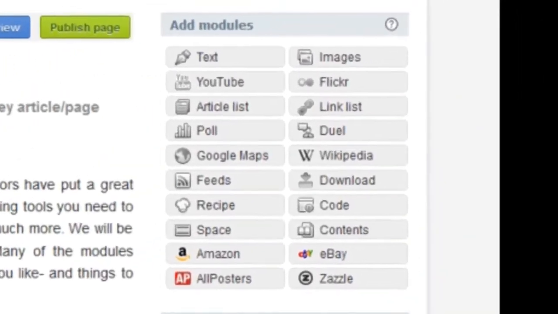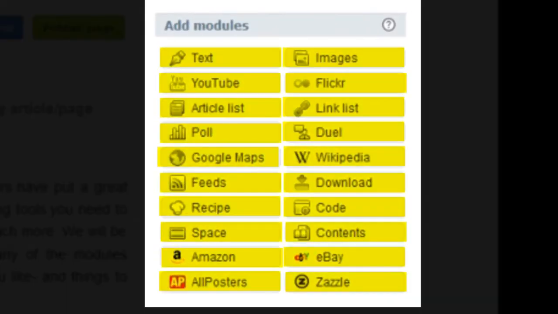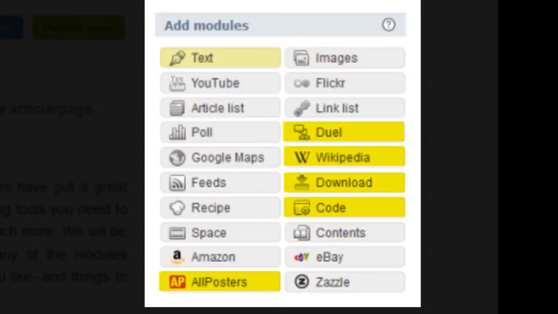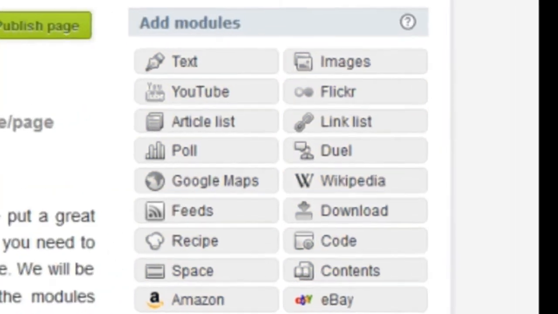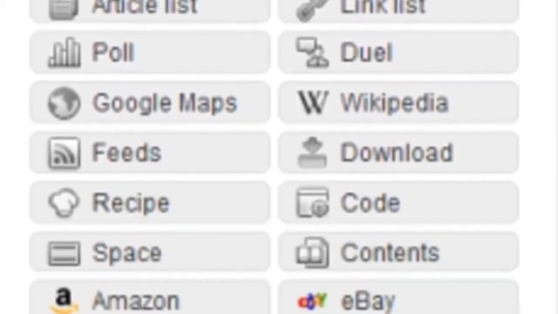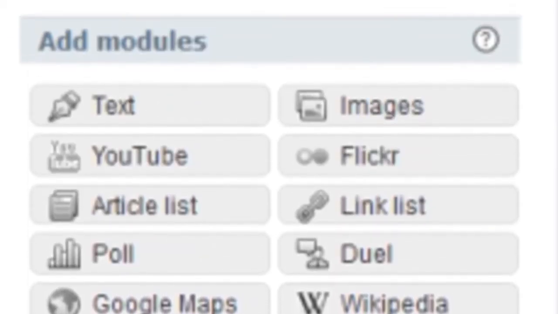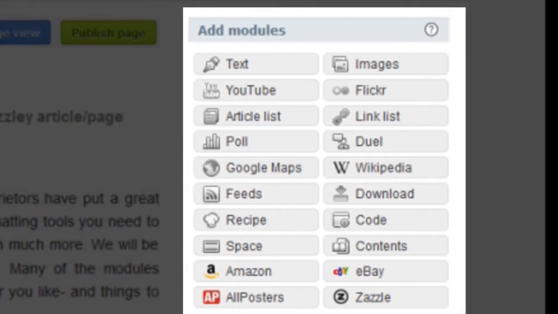Now comes the fun part. To the right, you'll notice there's an Add Module section. This is going to be all of the things that you can do to your page. In a way, it's kind of like digital Legos. These are going to be the widgets that you're going to insert into your article, placed where you want to, and then you can configure each one individually. This is going to allow you to tweak your article to perfection.